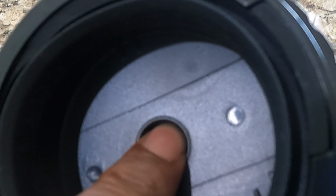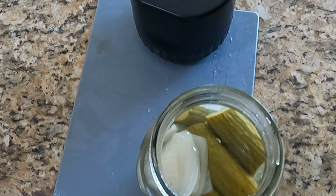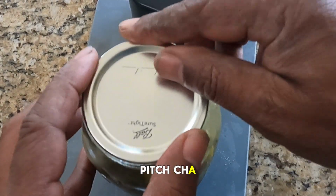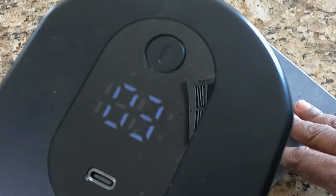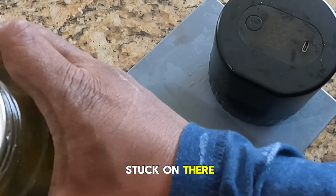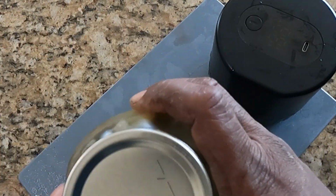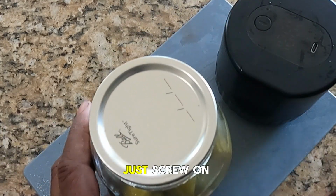After that, you just put the vacuum sealer over the jar, hit the button, let it do its thing. You will know it's sealing when you hear a pitch change. It should go from a low pitch to a higher pitch, kind of a faster, higher pitch, and that's when you know it's actually sealing. And then once you take it off, the lid should be stuck on there, and that little bubble on the top of those caps should be indented in, and that's when you know it's actually sealed. And after that, just screw on the cap.